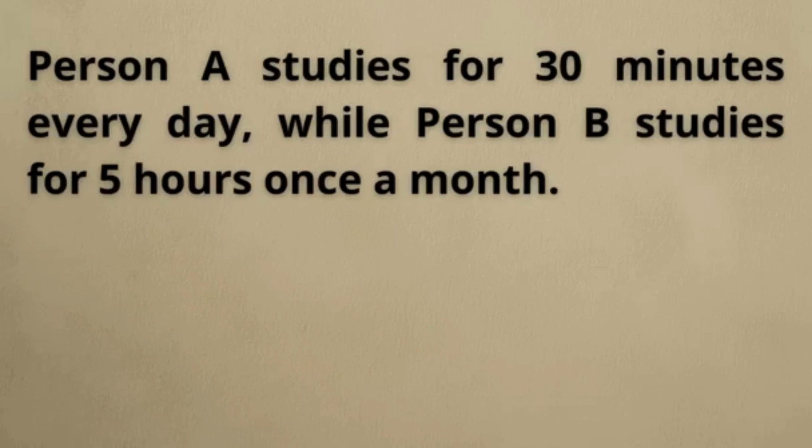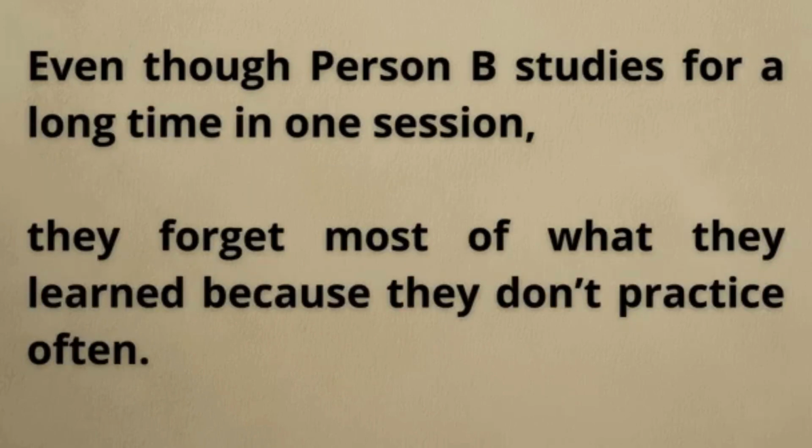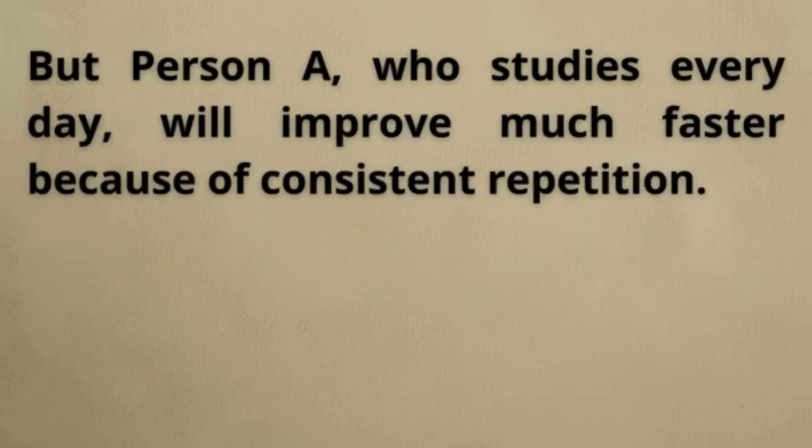Person A studies for 30 minutes every day, while Person B studies for 5 hours once a month. Even though Person B studies for a long time in one session, they forget most of what they learned because they don't practice often. But Person A, who studies every day, will improve much faster because of consistent repetition.